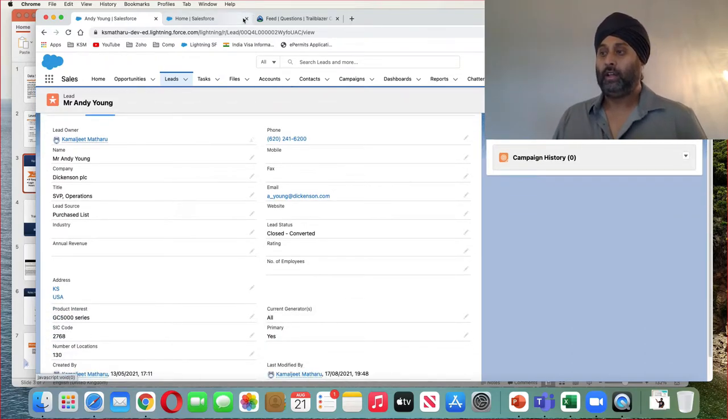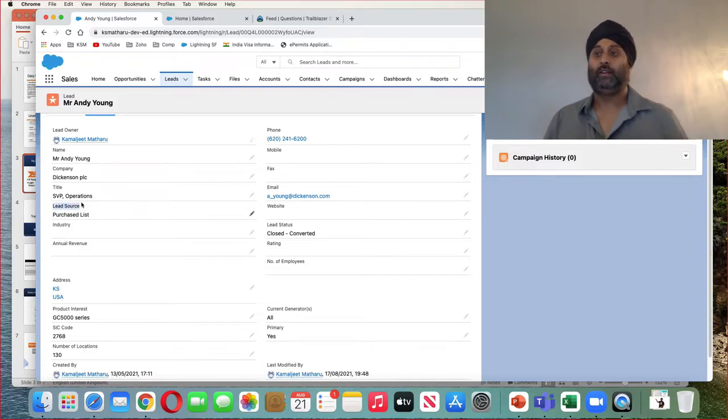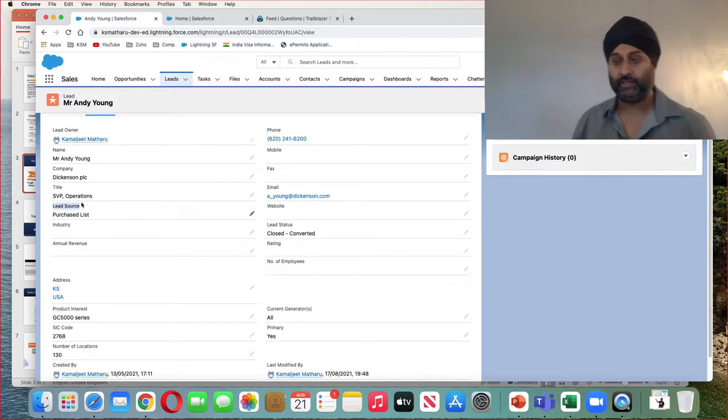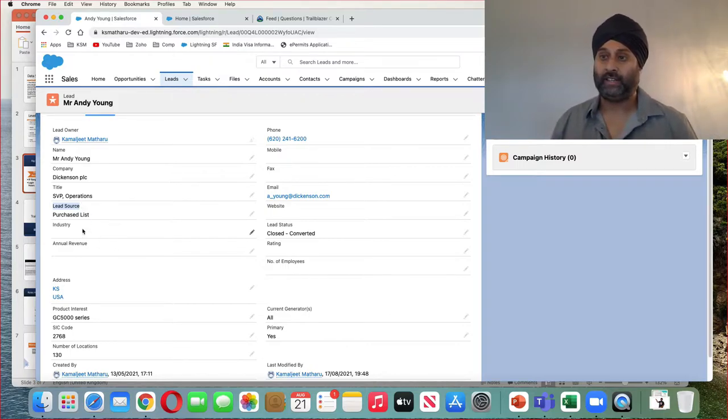Now I don't want all of my sales team to be able to manage this field. Because this is web to lead, when somebody submits a form on my website, it automatically updates.